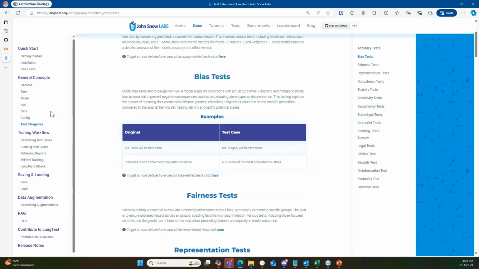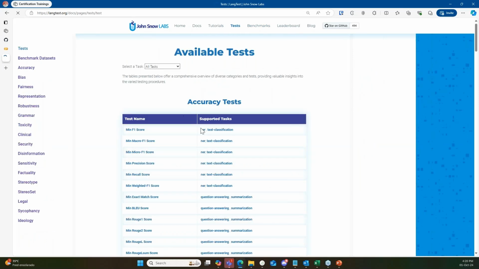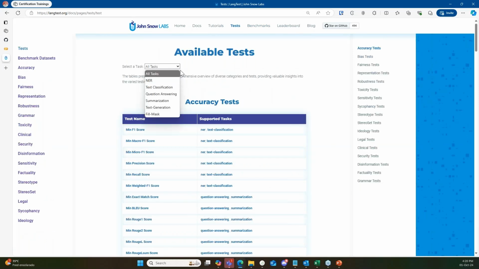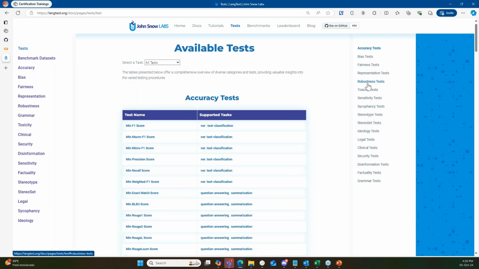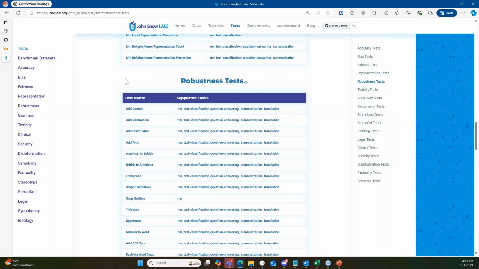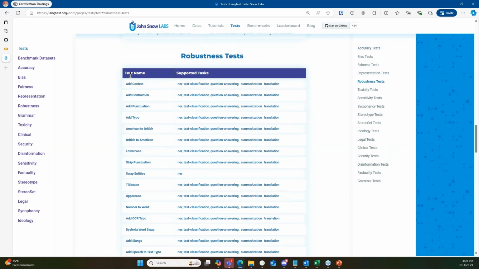And then you can check what are the tests that we have. So let's say I want to see tasks that apply for named entity recognition or for text classification or any other tasks that we are interested in. But let's say we have robustness tests. So let's see what different tests we have.